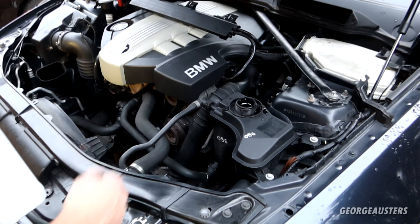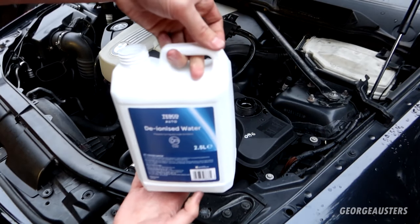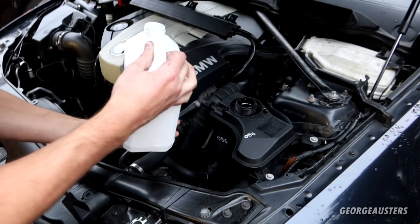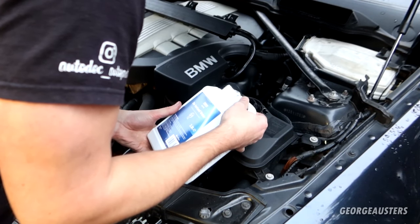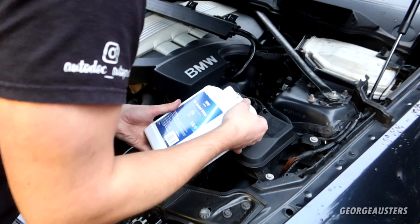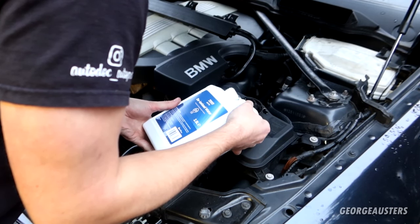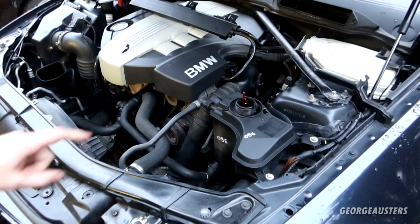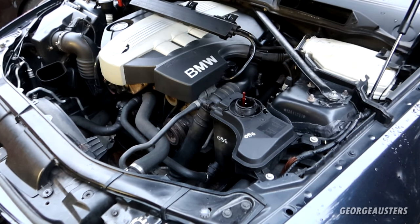And before we even have a chance to fire it up, the level has already dropped. So I'm going to go ahead and fill up to the max mark with the deionized water. There we are, it's right at the maximum mark now. Let's fire it up and start the bleeding procedure.